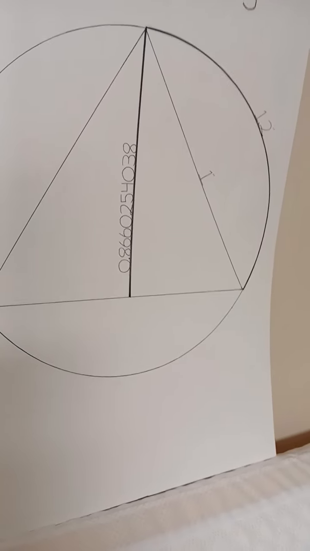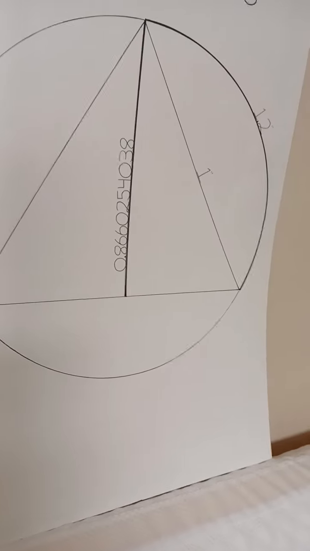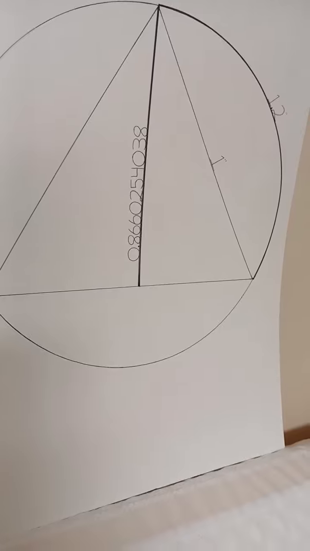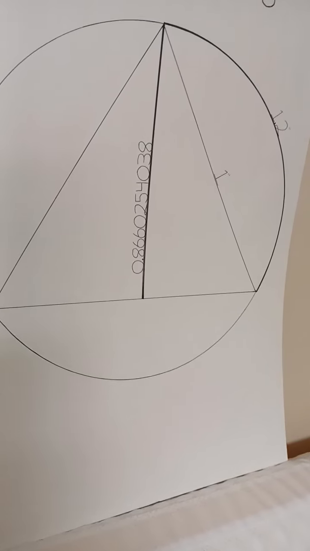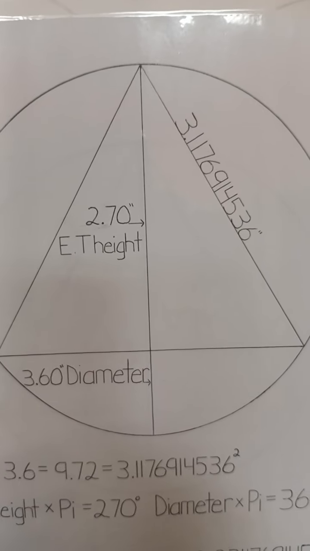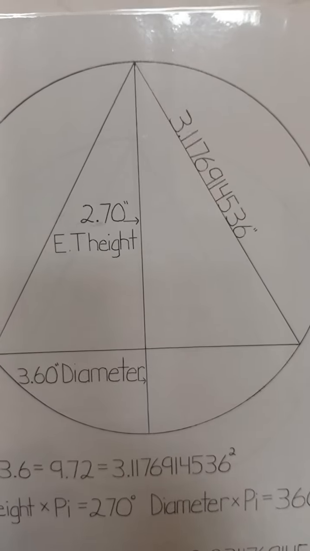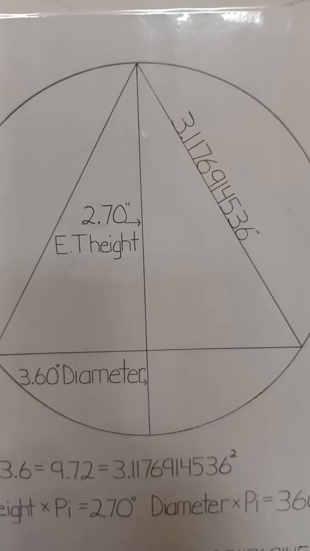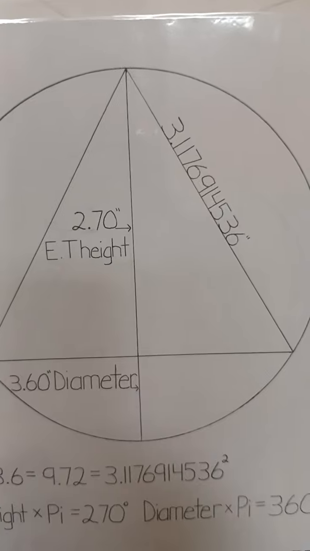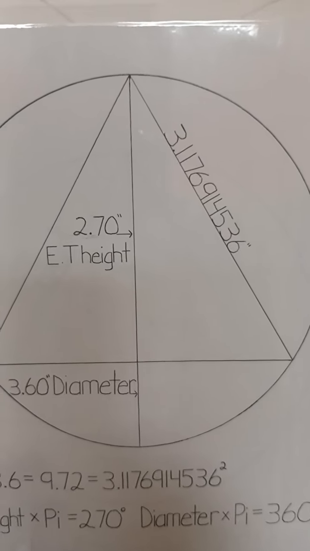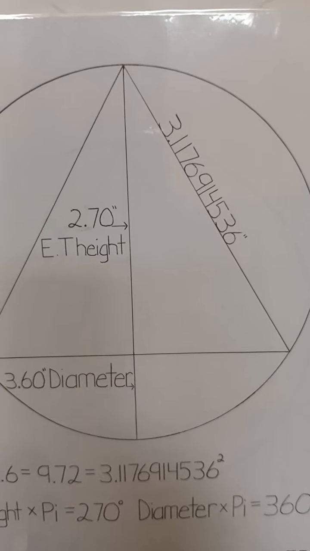And that's whenever time, space, and matter, the equilateral triangle has 1 on all sides, which is a trinity of trinities. It all came into existence at the same time. Then whenever the circle grows to be 3.6 inches tall, the height of the equilateral triangle is 2.7 inches. And whenever you multiply those together, it equals pi squared, which is 9.72. Now pi is the hypotenuse of the equilateral triangle.